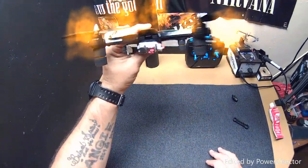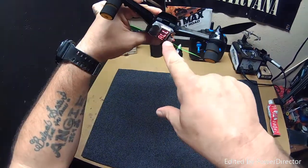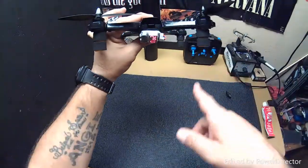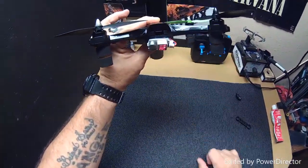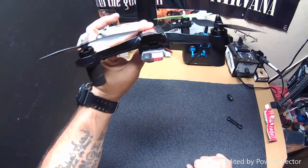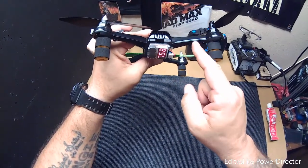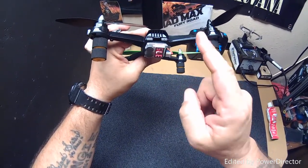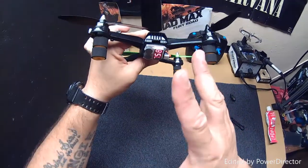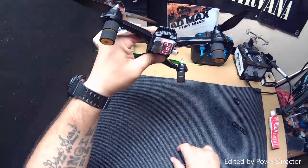Now as you're flying, you can bring it back towards yourself and see how much power you have in your battery. If you're flying off and not paying attention and it starts beeping, it's time to bring it back home and land it, because this will warn you before the LVC does. I believe the LVC goes off at such a low point that the battery is probably at 3.0 per cell. So at that point, 4 seconds later, it's falling out of the sky. This will save you from that.